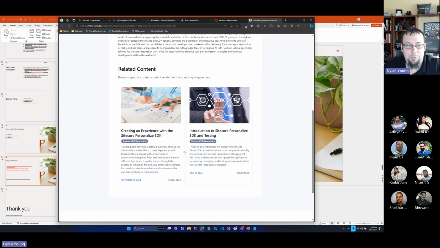I do plan on going more into it, because I showed a very simple use case today where you type in that you want it to generate some code for you, but I don't know if it was really good, solid Sitecore Personalize code. And I want to build it so it can generate more realistic examples from Gen AI, so you can ask it to build a pop-up and it actually is realistic and workable. I didn't show you if it worked or not, because I don't think it does. So that's the iterations I'll be making on the tool.